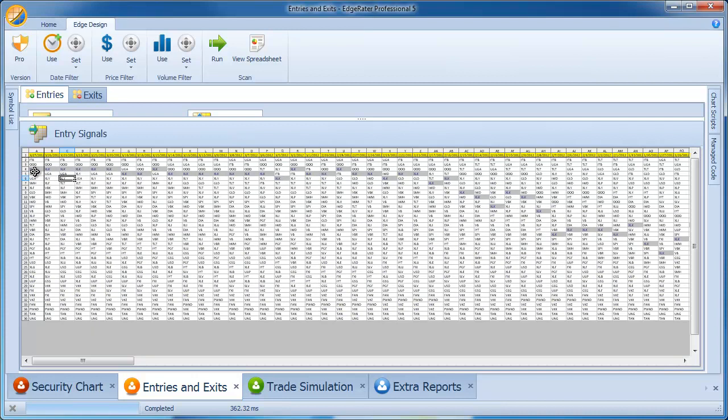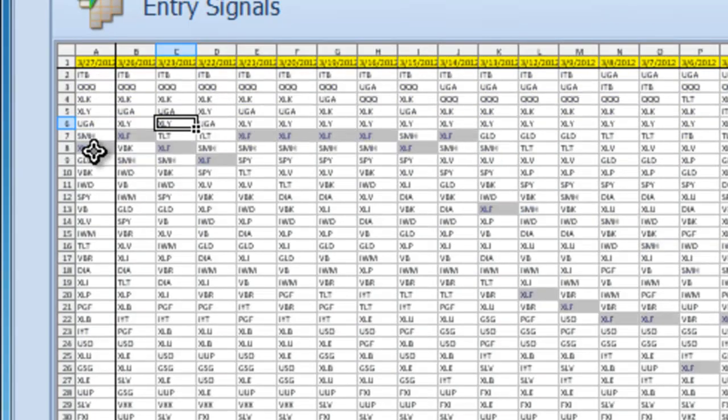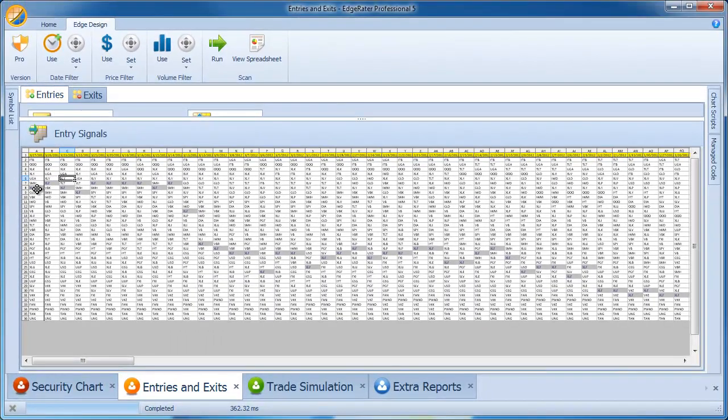You could do it on the S&P 500 and you would get a ranking indicator to show you how the rank of all of the securities in that list have been changing over time. The very left-hand column is the most recent date, and then it goes back in history the further right you get in this grid.